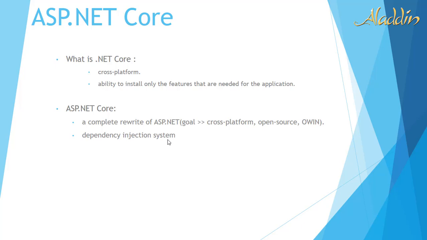The second point is that the old .NET platform is a big library. If I want to create any small project, say my project will be 1 MB, I should install all the platform or all the packages. I should include it with my project. When I send it to my customer, I should install all of the .NET platform. So it will be a big file.